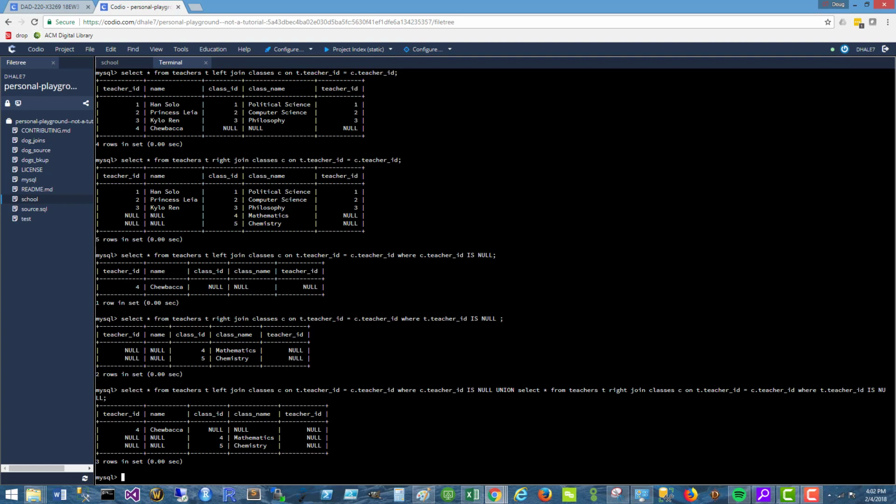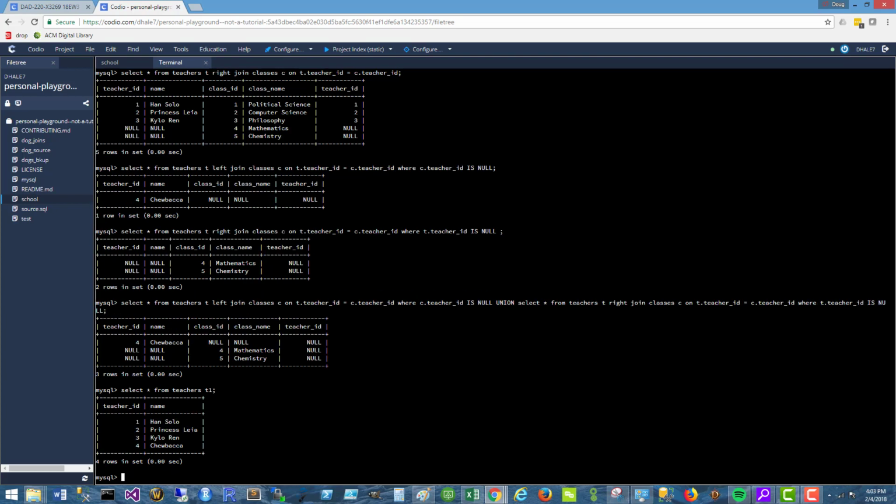That really covers joins, and I just want to look at a few other oddities, because people have asked me about this in the past, and I'd like to just put it out there. One thing that people get confused on sometimes is, consider this query: select star from teachers T1.